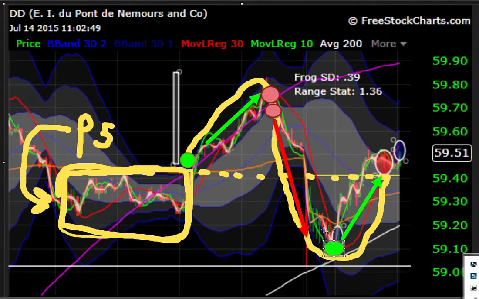And this whole yin-yang move that I call it, this symmetrical curve, starts with an extended time in the sideways quiet channel, initiates with one leg up when it departs that channel, gets as extreme as it can get before it rolls over. And so the size of this leg is the same as the size of this leg. It's uncanny how often that happens. It's not predictive, but it's descriptive.